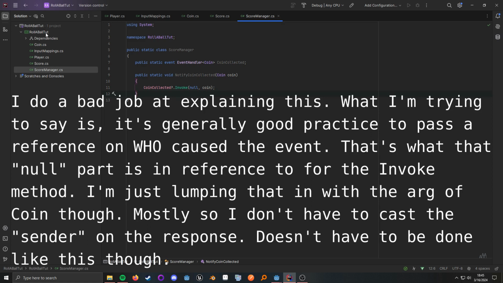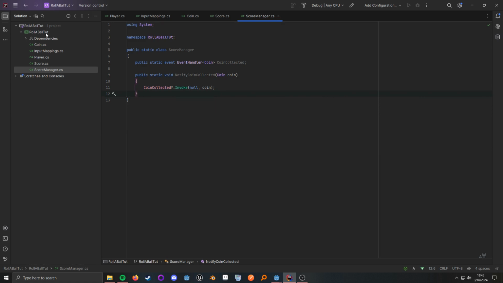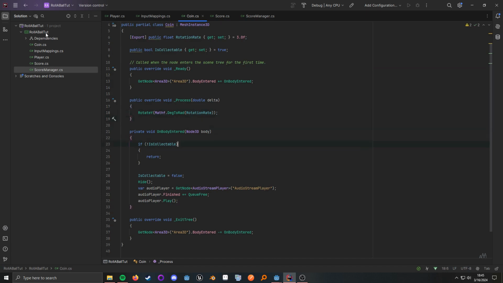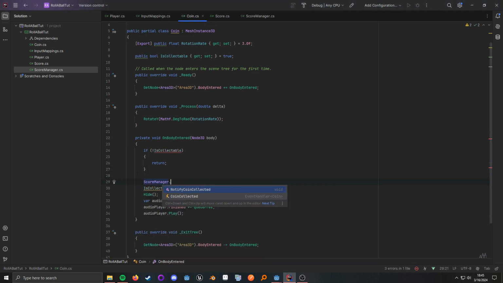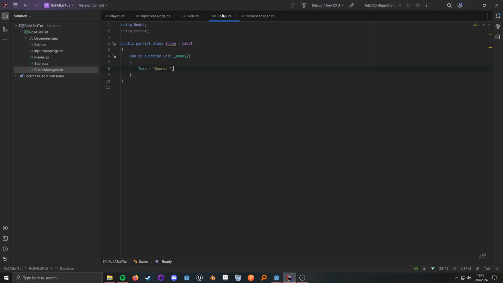All right, so now what we can actually do is go back to the coin, and in here all we need to do is get the score manager and notify that something was collected, and then we'll go ahead and go into score.